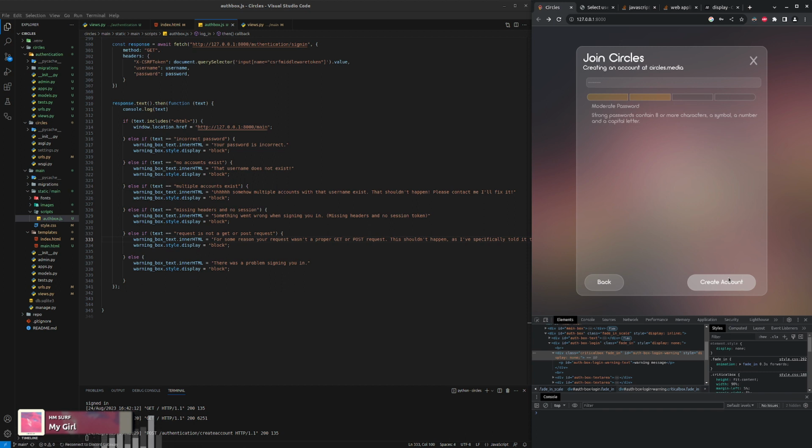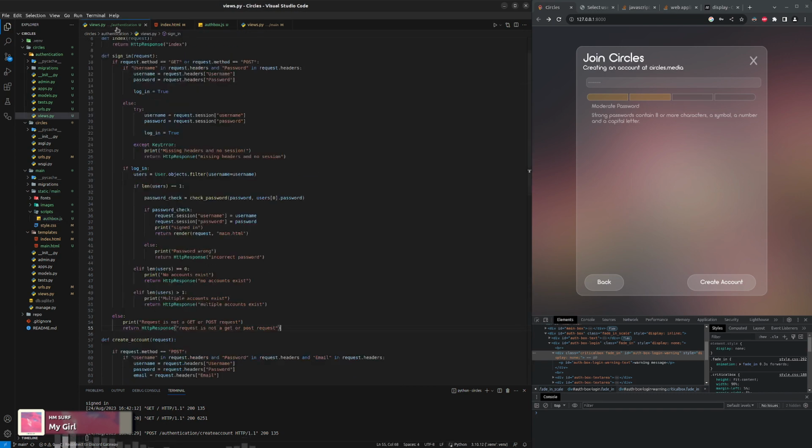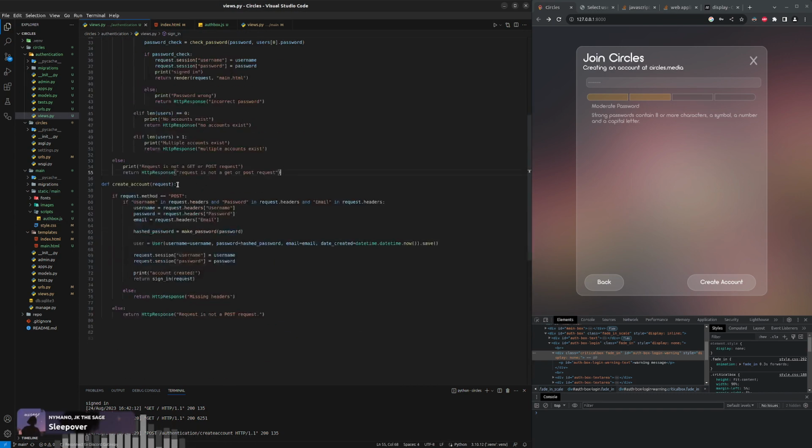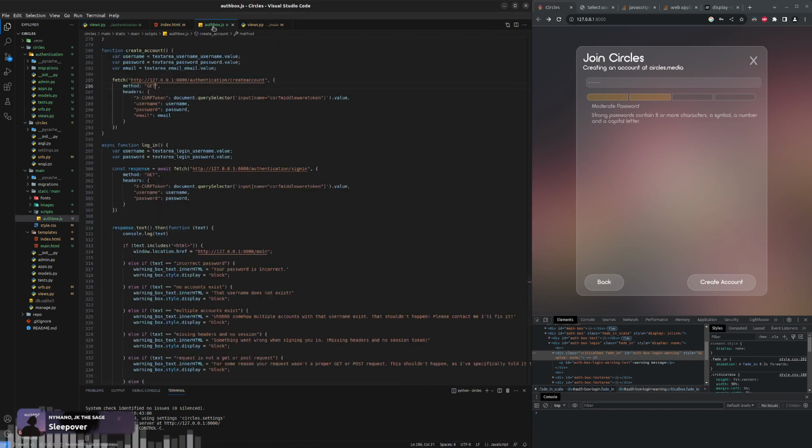Now we just need to make it redirect if possible. So we're making a POST request though. And we probably should be changing that to a GET request so that we can get our response. So let's do that. And we'll reflect the changes here. Because obviously this can just be a GET request instead. And then we'll be able to get what it returns.